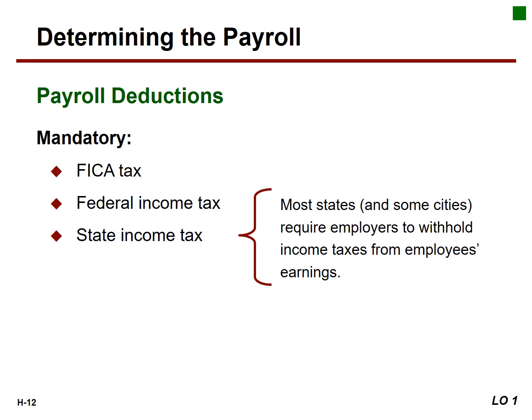Now, there are some cities that have an income tax. It's called a municipal income tax. New York City is one of those. So if you work in New York City, you will pay on your gross earnings a federal income tax, a New York state income tax, and a New York City municipal tax. So those earnings get taxed 3 different times.